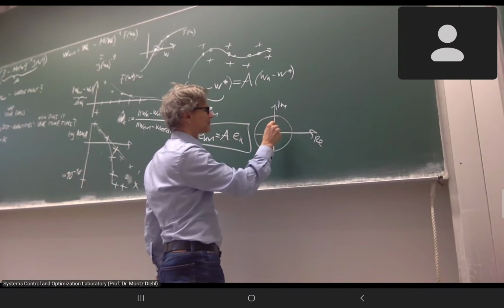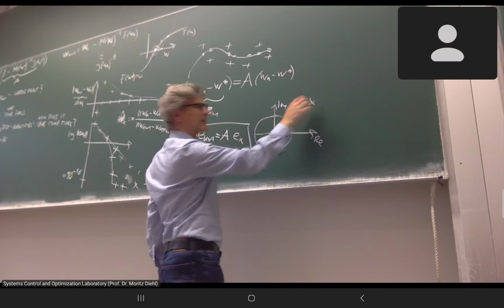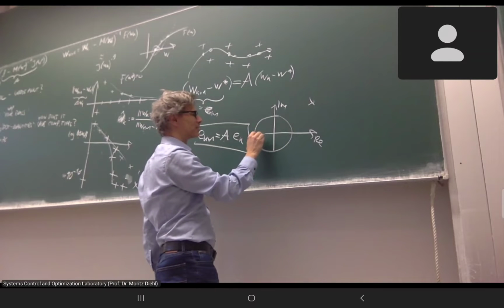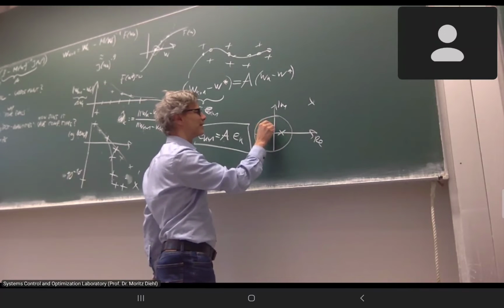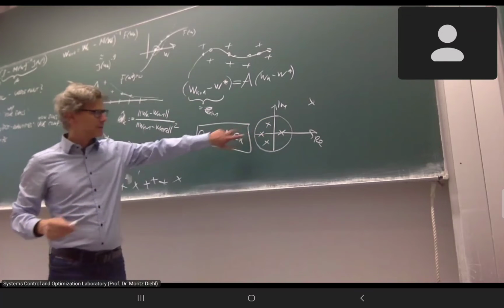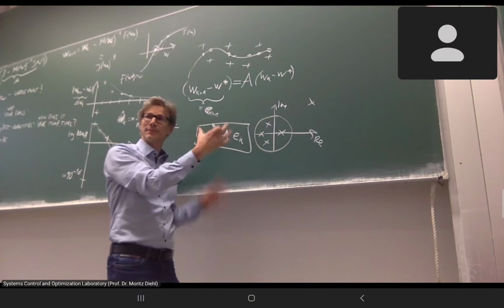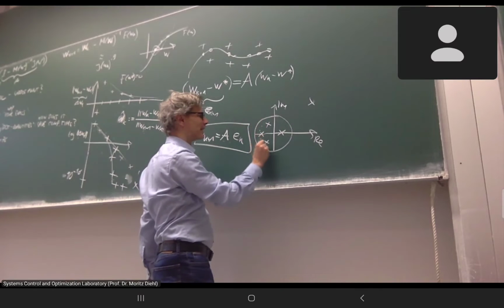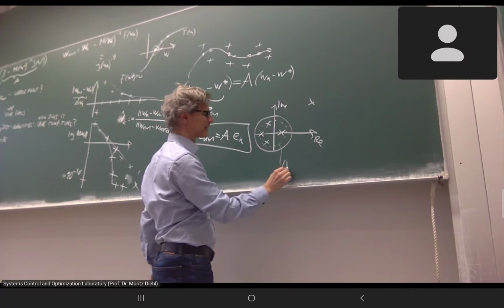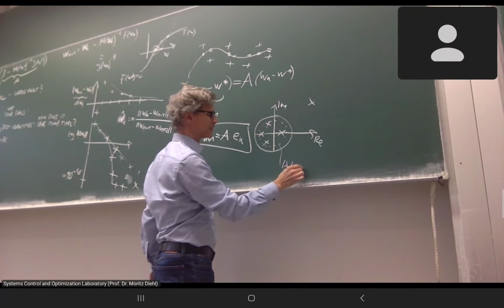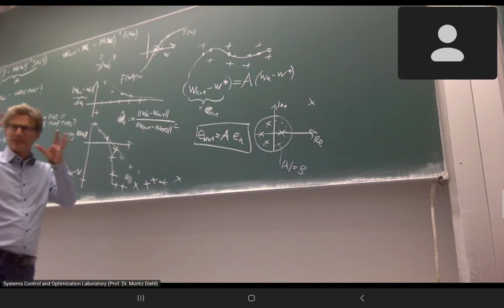Let's call these eigenvalues lambda, and then you could find them, for example, at negative one, there could be a positive one, or a pair of them, since they come in pairs because it's a real matrix. They will all hopefully be in the unit circle and then it will contract. And then the smallest circle that we can draw around them, the modulus of lambda bar, is equal to rho. That's this circle.